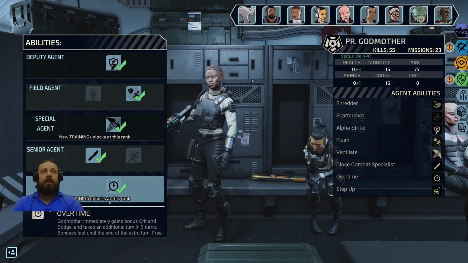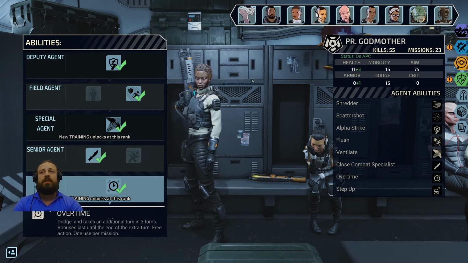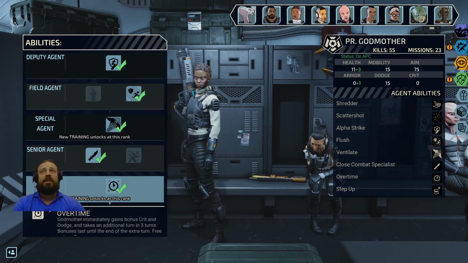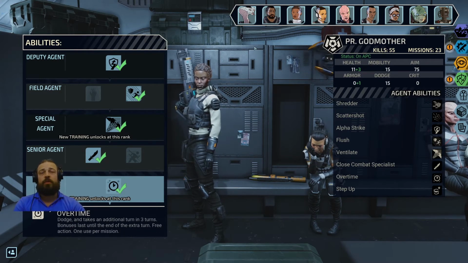Okay, Godmother. I was very reluctant to use Godmother because I started hating the shotguns in this game really early on. They miss way too often, even though you're point blank. Nice thing about Godmother, she's pretty fast. She's quick. She makes a good second or even maybe third character in your lineup during a breach.